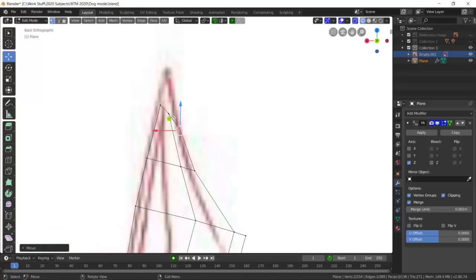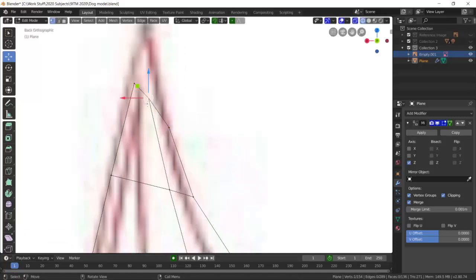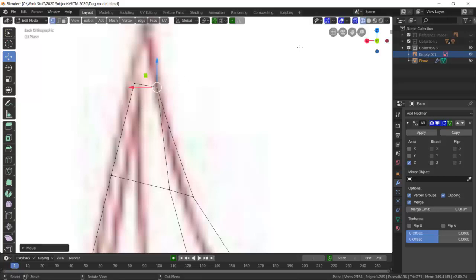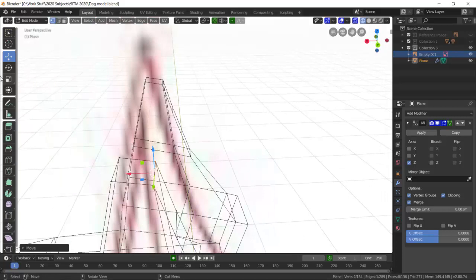Not really going to extrude that any further. I'm just going to move that. And you can see there I didn't grab both of them. So make sure I'm doing B, which grabs both, and I'm going to move that there. I'm going to rotate back to the top and just grab the top face.